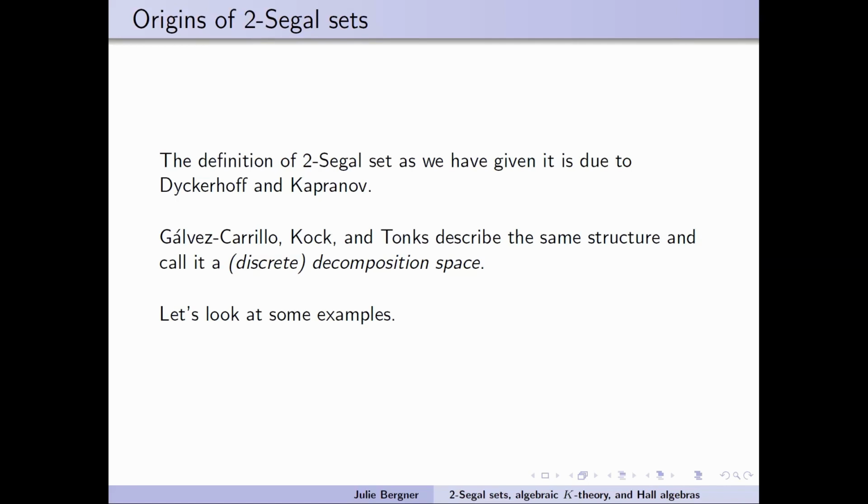And the name is coming from the fact that they're thinking of it not so much as, well, my composition may or may not exist. They're thinking of it more in terms of, hey, I have an arrow. What are the different ways I can decompose it? And I'm putting a discrete here since I'm mainly talking about 2-Segal sets. So I'm giving just one point of view here, but there's this whole other way of getting at this, and the motivations between the two are quite different.